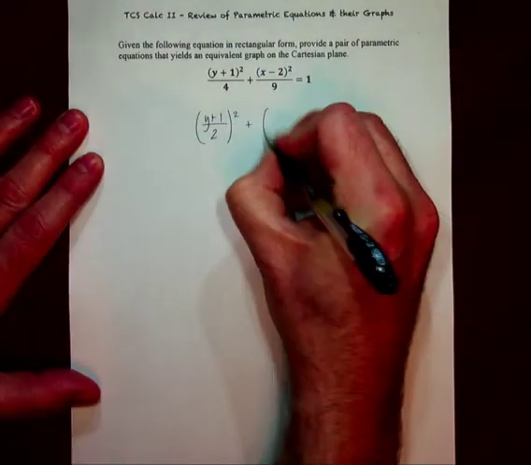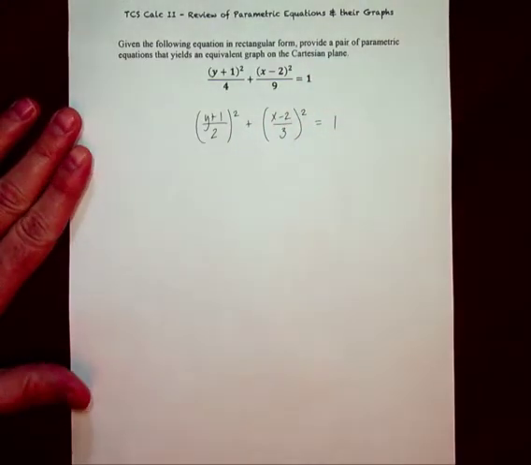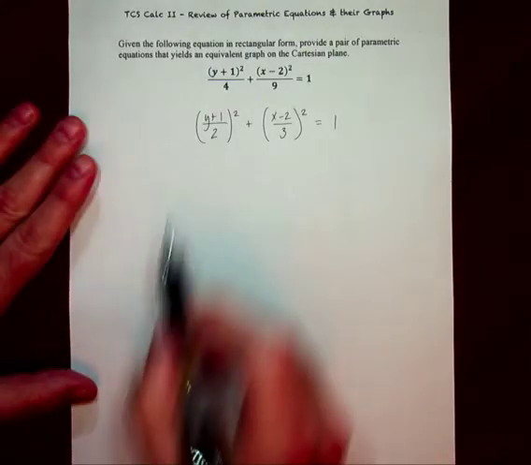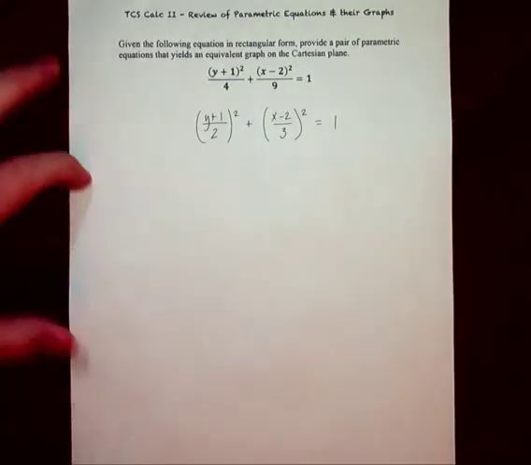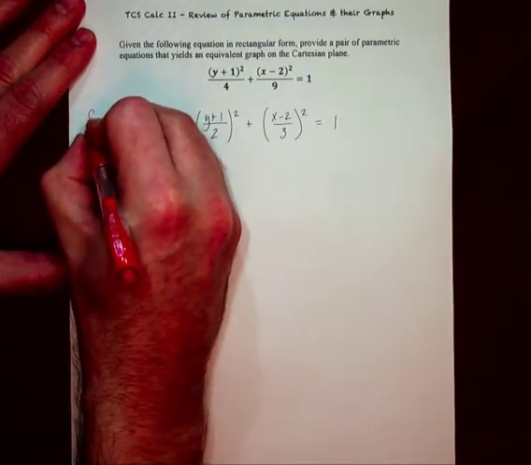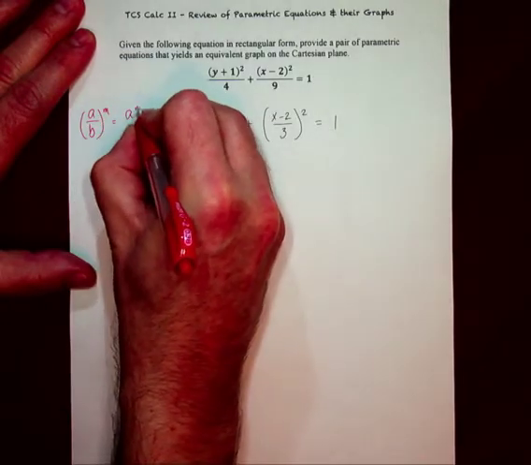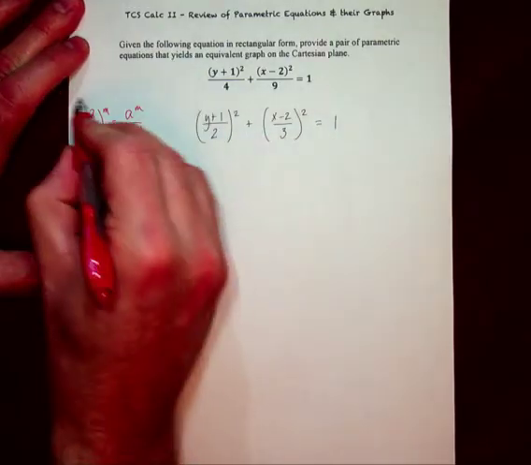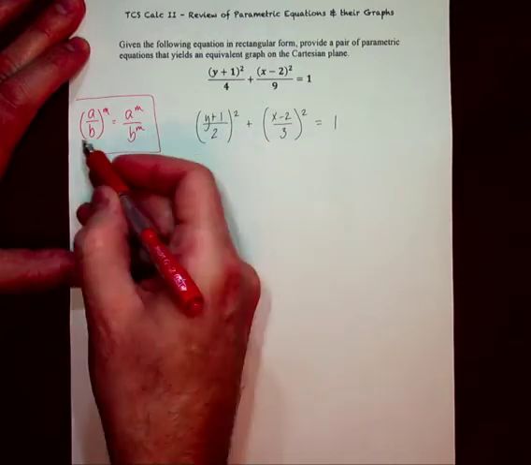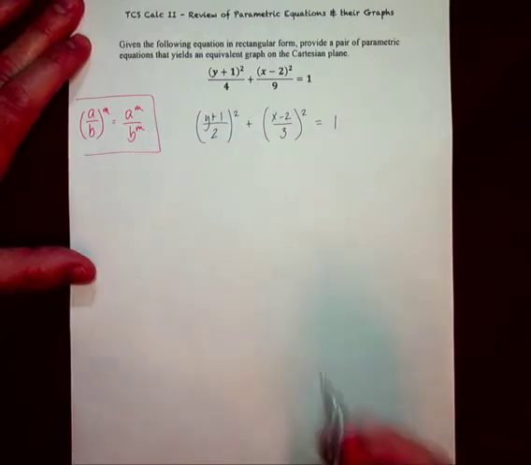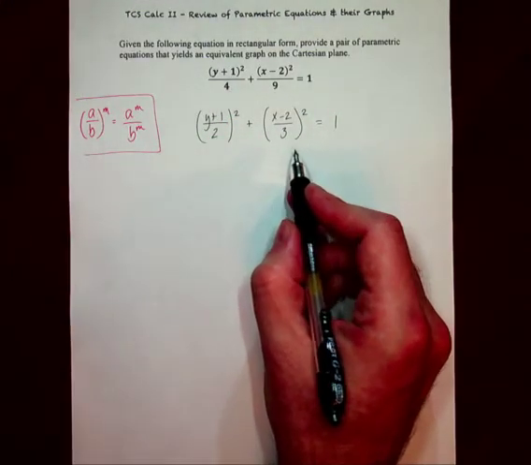Because the denominators are indeed perfect squares, and we don't have to do much to use our rules of exponents to figure that as 2 squared, figure that as 3 squared, and then use our rule of exponents that says a over b to the m is a to the m over b to the m. Now, of course, we're used to using it in this direction, but it's just as true in that direction. It works both ways.